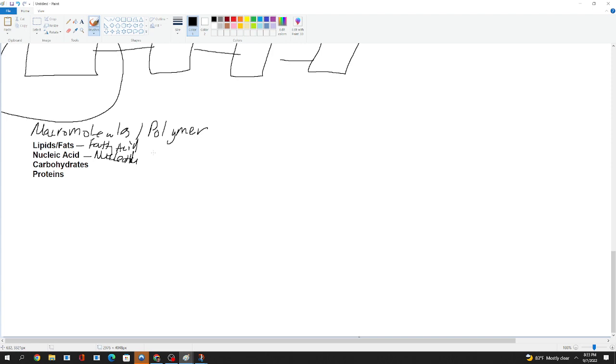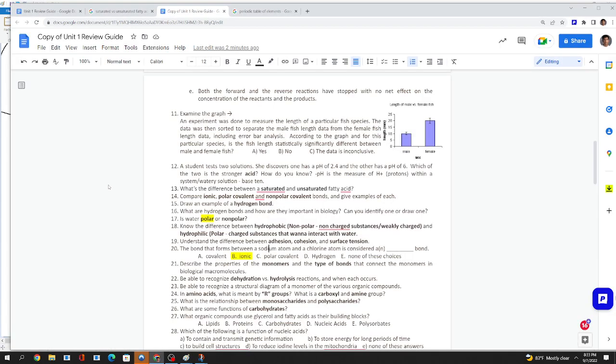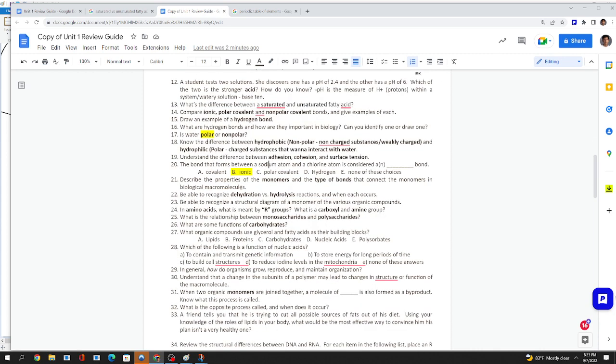Same for carbohydrates. If I get a long chain, which will be a carbohydrate, and I look at one of those subunits, it will be the same subunit as the one before it, just that monomer, which I believe is a monosaccharide. That is the correct term. And then you have proteins, the same thing. An amino acid is going to be its subunit, but I'll continue to talk about that later on.